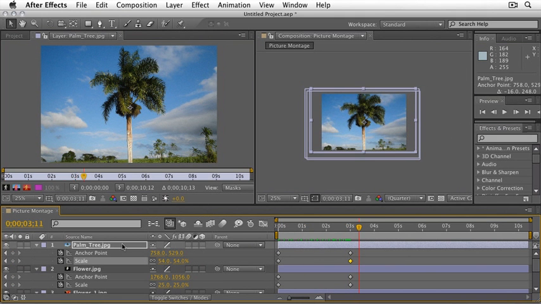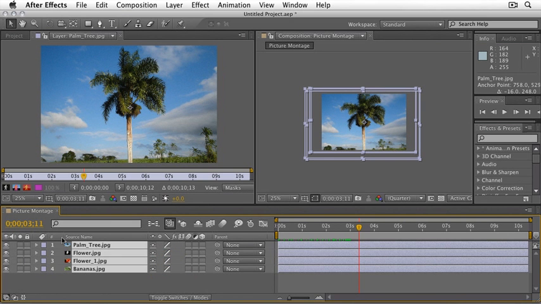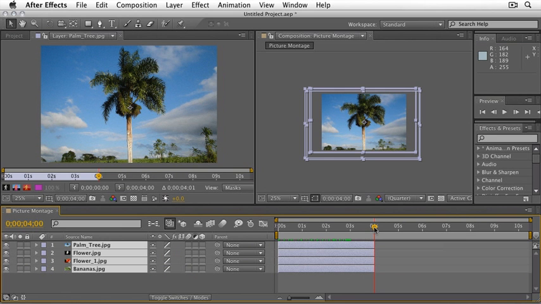The next thing that I'm going to do is select all of my layers and collapse them. Control or Command A selects all of them. I'll collapse just one of them, which of course collapses all of them. They're all still selected, so I am going to make all of them the same length, about 4 seconds or so. That is Alt or Option right bracket. And all of my stills now get trimmed to the point in time where the CTI is.